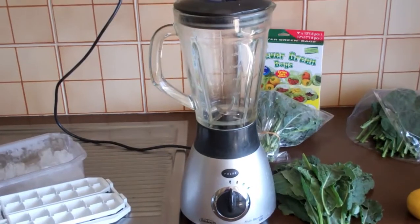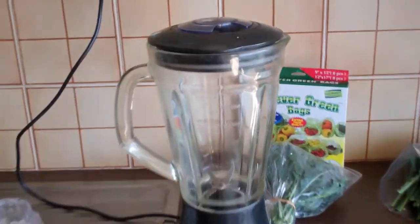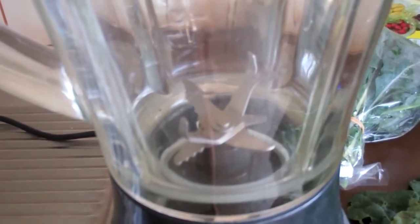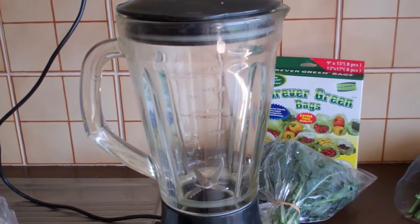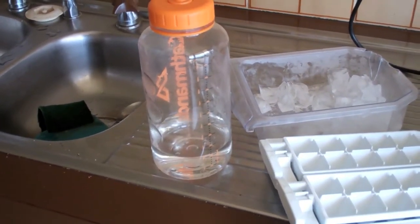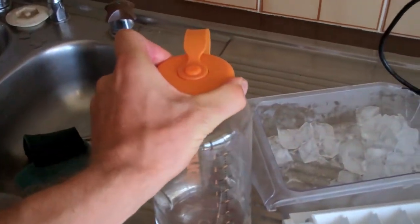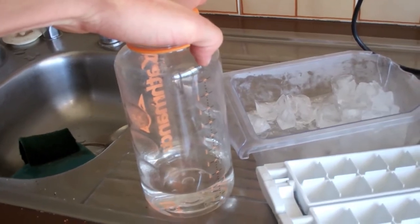We've been talking ingredients but the final thing is a bit of hardware — let's look at the blender. This is a Sunbeam Multi Blender Pro. The key features you want in a blender are a minimum of 600 watts, ice-cutting blades, and a big jug — this is 1.5 liters, I wouldn't go any smaller. The target destination for the smoothie is a BPA-free, hard plastic, big-mouth bottle of at least one liter, so you can walk out the door and carry it with you since it's a lot of fiber you'll be sipping on throughout the day.